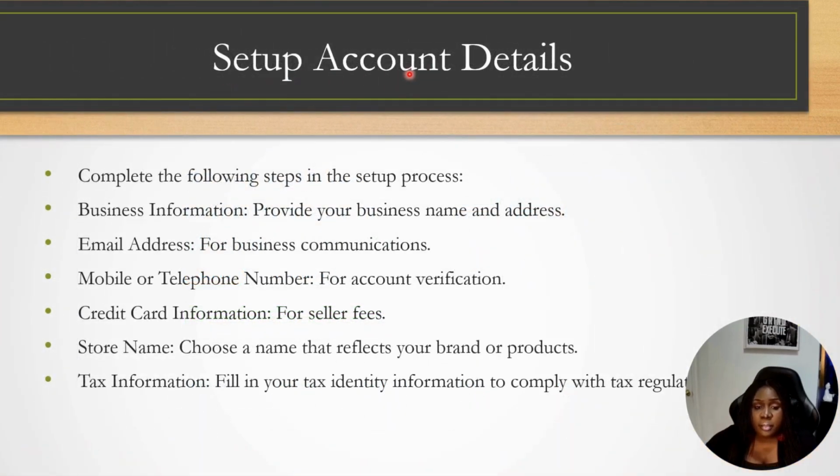Set up account details. This is just a reminder before we can move forward. I want you to be aware of the following things. You have to set up your account details. You want to complete the following steps in the setup process: your business information, provide your business name and address; your email address, for business communication; your telephone or mobile number, for account verification; credit card information for seller fees; and a store name. Just choose a name that reflects your brand or your product. Tax information: fill in your tax identity information to comply with tax regulations. You want to respect all these details before we move on to the next slide.